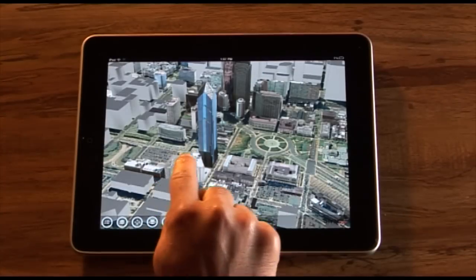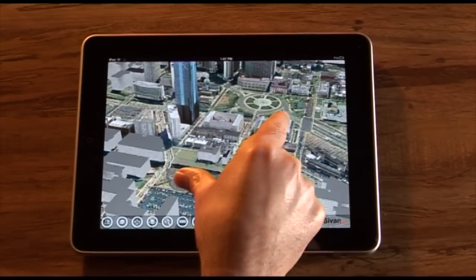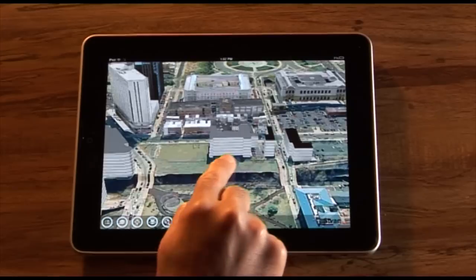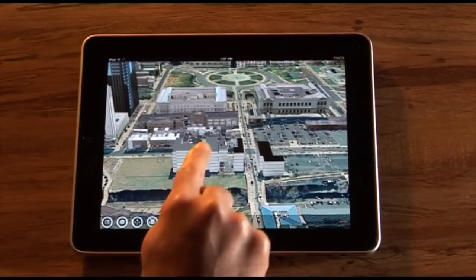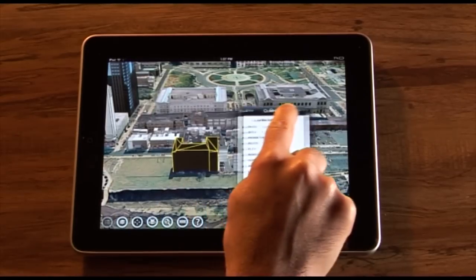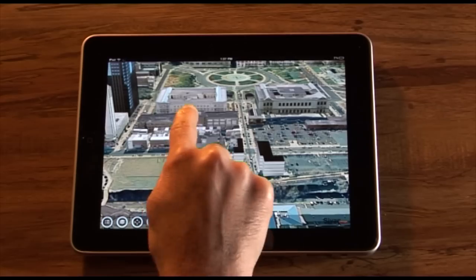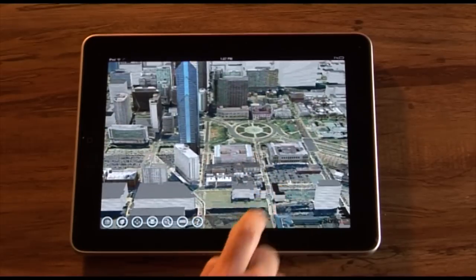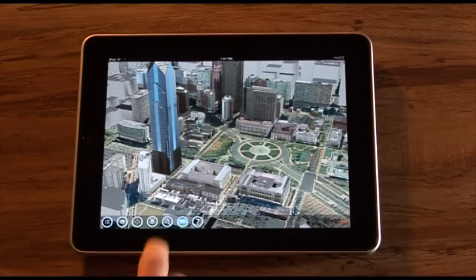The 3D GIS in the Cloud is also available as an iPad app. The app provides the same extensive querying and analysis tools that are available on the web application. We can zoom in and out, tilt and rotate the view using the iPad conventional gestures. We can tap and hold the building to retrieve its information. We can also see the new building that we just added. We can take a 3D measurement near our new building.